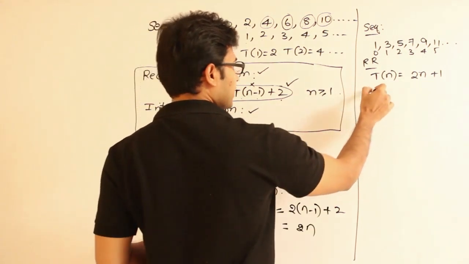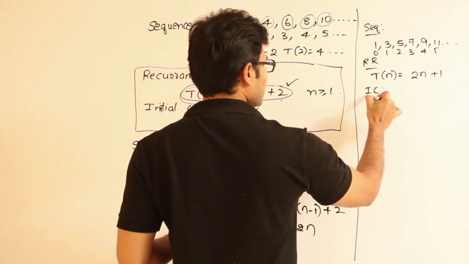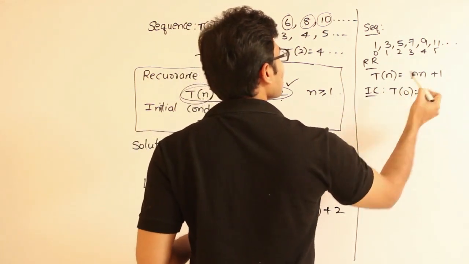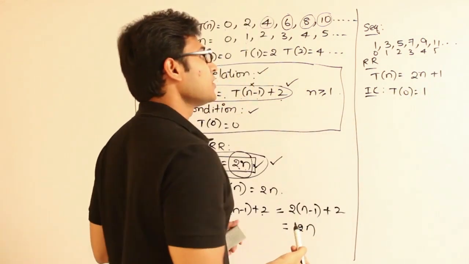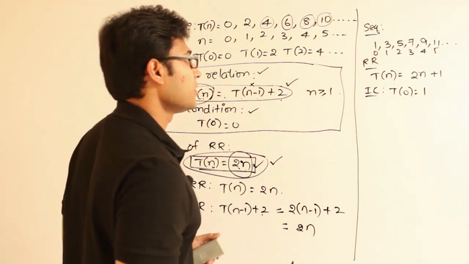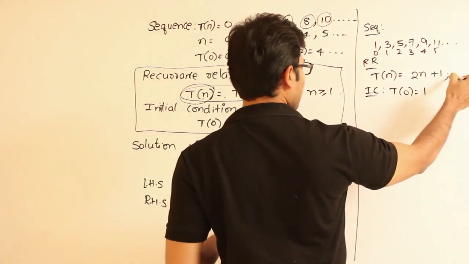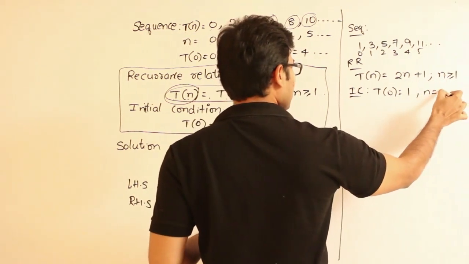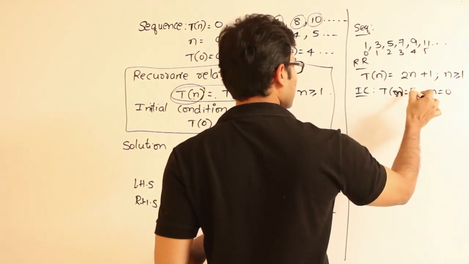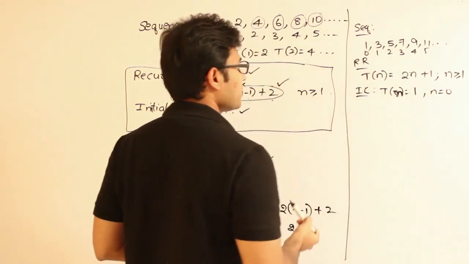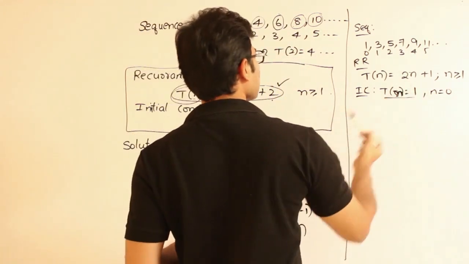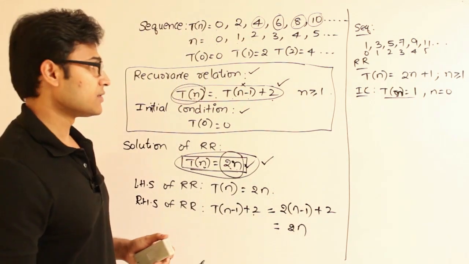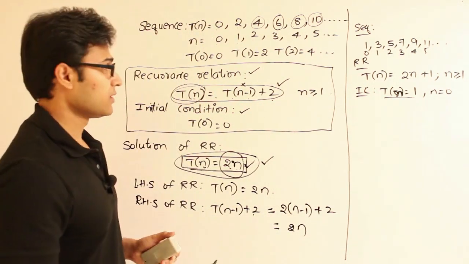Then what about the initial conditions? The initial condition in this case is T of 0 is equal to 1, and the other things can be computed accordingly. T of 2 can be computed. Therefore the recurrence relation is valid for n greater than or equal to 1. Now when n equals 0, T of n equals 1. Got it? This is also called the initial condition or base condition or anchor condition. So every recurrence equation is supposed to have something like that.